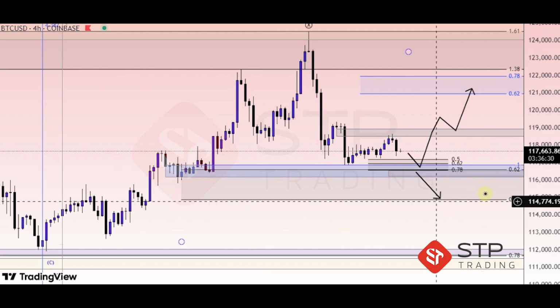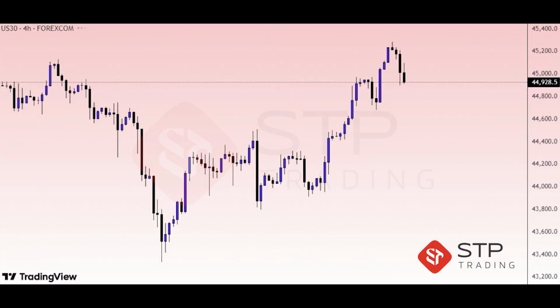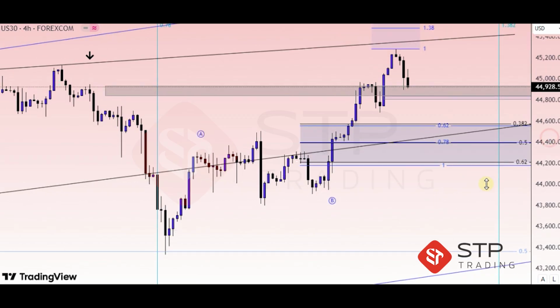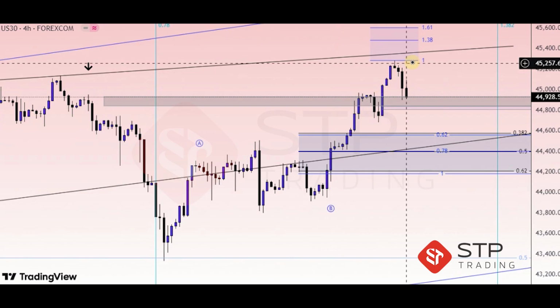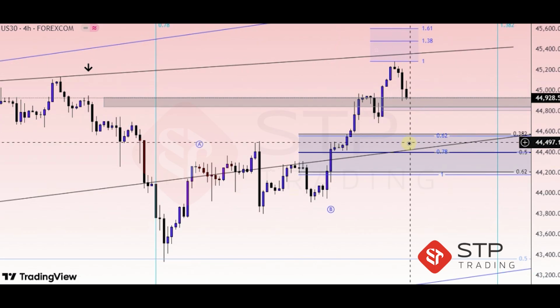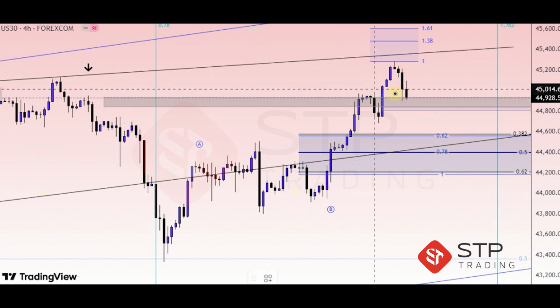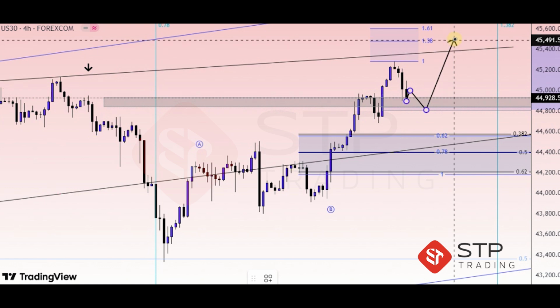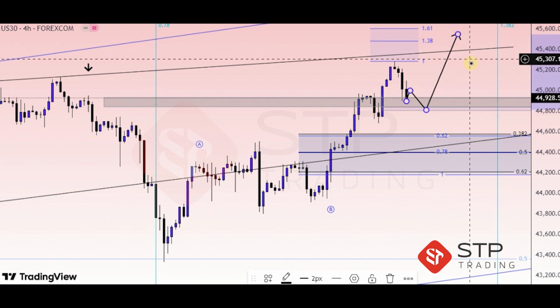Next, we have Dow Jones. On the Dow Jones chart, given the bullish trend and the reactions at the 100% level, we expect the continuation of the bullish trend in this zone. Here, it is also anticipated that within this current support area, some corrections and also consolidations will take place before continuing upward on this chart.